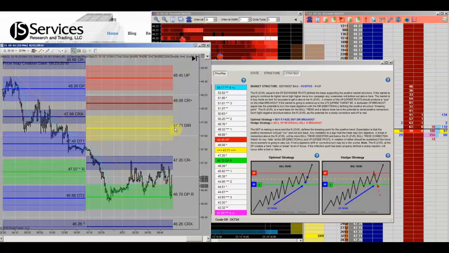A full segment move would be from one major level to the next. We call that an average price map distance, or APMD, and that's the expected movement of the market to make at least a 1 APMD move off a major inflection point, off a major level. So the market trades in half segments, full segments, and 2 segments. So you want to use those as your trade vision for opportunities.